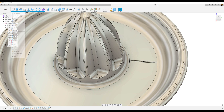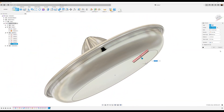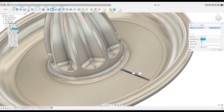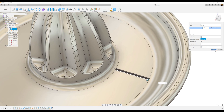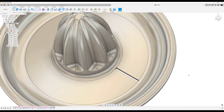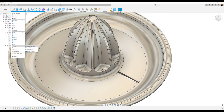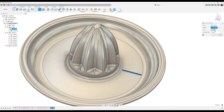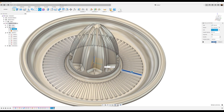Finish the sketch and use the Extrude command — Create, Extrude. Click the profile, select the bottom, and it'll cut right through. Make sure it's preset to Cut. Click OK. Let's add a fillet to that profile we just created — these four corners — making it 0.5 millimeters. Click OK. Now let's use the Circular Pattern command again: Pattern, Circular Pattern, Features — select the extrusion and the fillet we just created. Select this axis. We're going to make 70 of these. Compute option is set to Identical. Click OK.